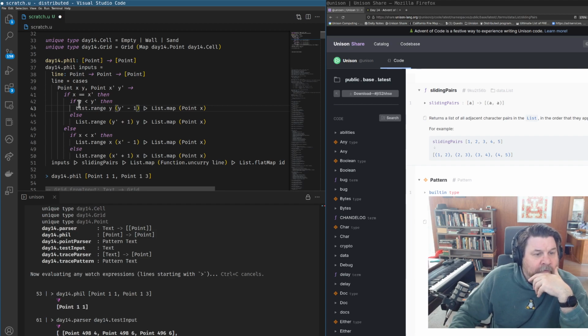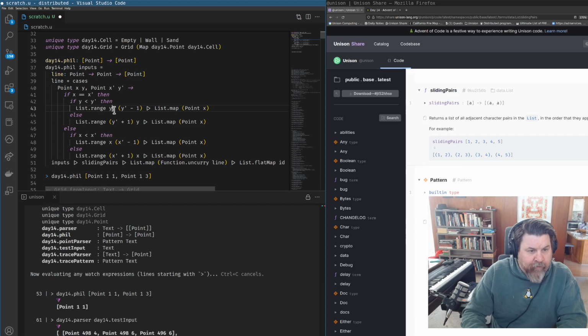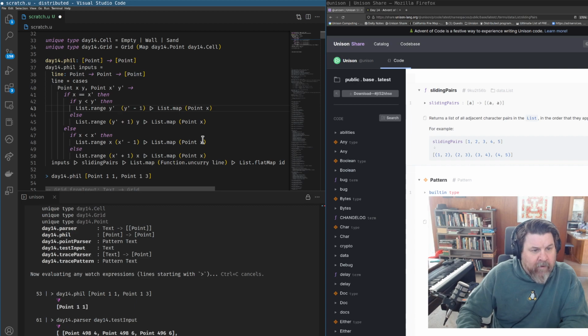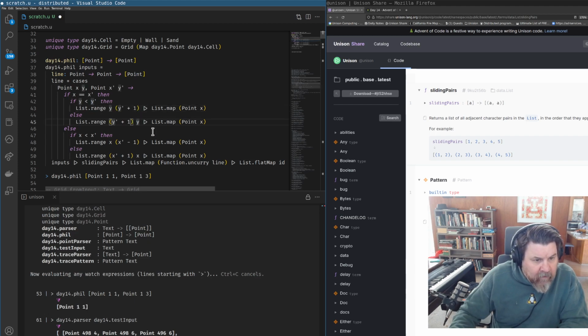So it's smaller on the left. Then we want to go range from y prime to, wait, how does that work? We want the smaller one. No, yeah, y to y prime plus 1. Else we want the smaller one would be, oh yeah, way to go, Copilot.